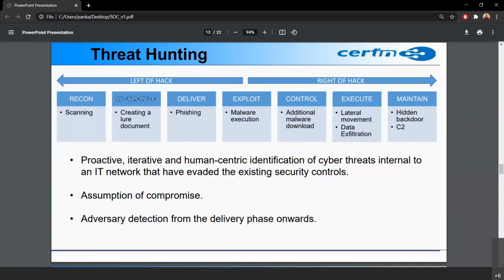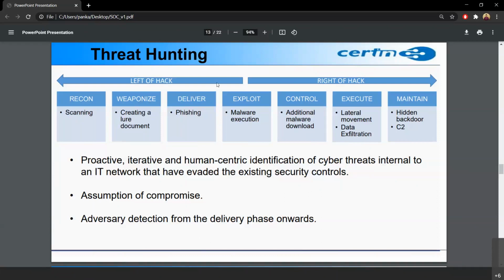Then the second step is weaponizing. After studying the network, the bad actor might create a new document full of malware. He has studied which vulnerability will work on this kind of setup, and he creates a new document. The third step is delivery. The bad actor might send a phishing email or a spear phishing mail. A spear phishing mail is a very highly targeted mail with information about the user who is reading it and his context. So that attachment of malware is delivered. Till this stage the attack has not occurred, the bad actor is only trying.